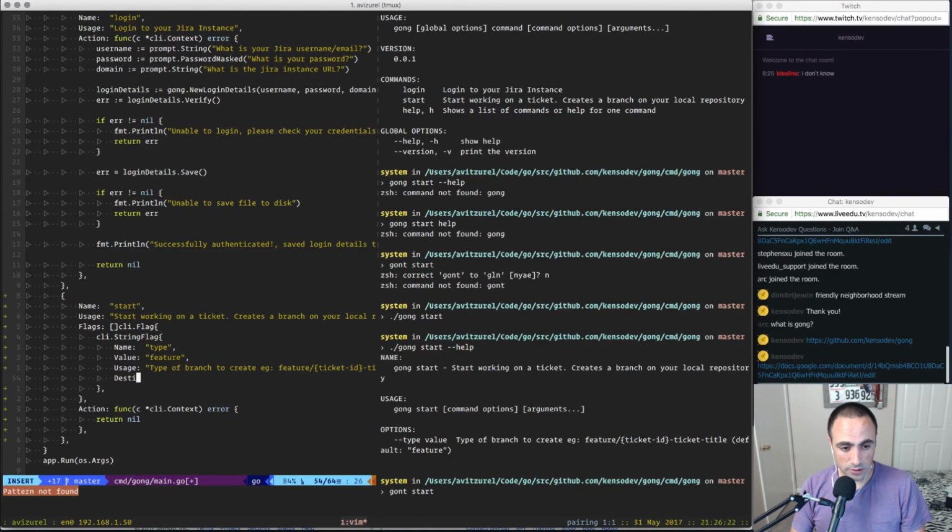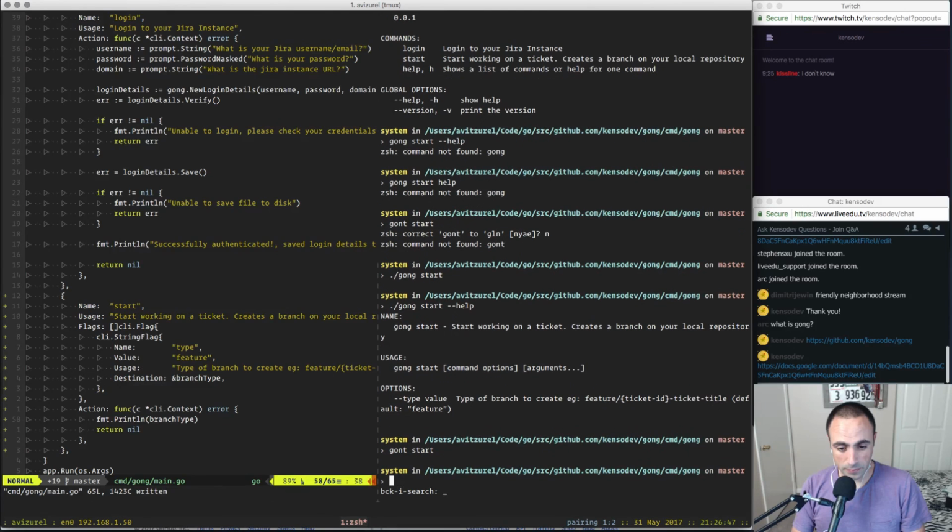So destination is branch type. Awesome. So now this is the branch type, and what you can see here is fmt print line branch type. So let's do go build here.